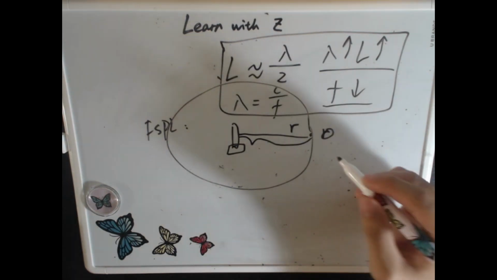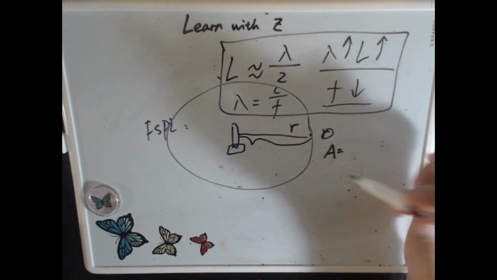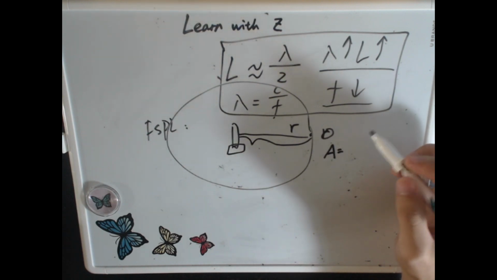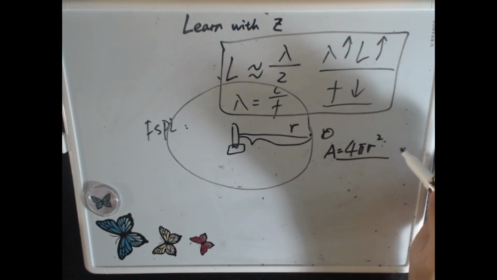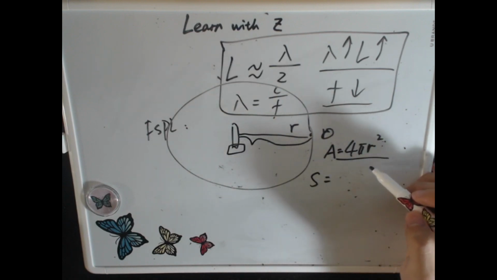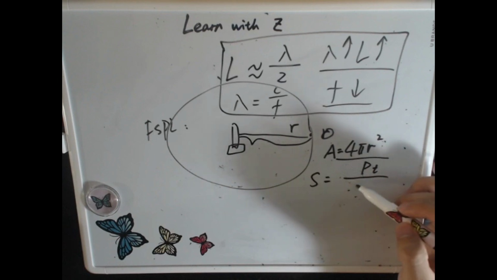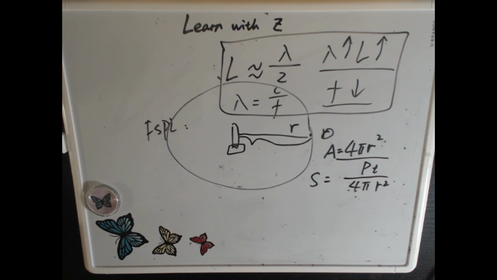So it will have an area of this r, which is 4 pi r squared. This is an area, right? Two dimensions. It's an area. So then we have this term called power density, which is the power divided by this area. That we know at the distance, the power density will be like this, right?